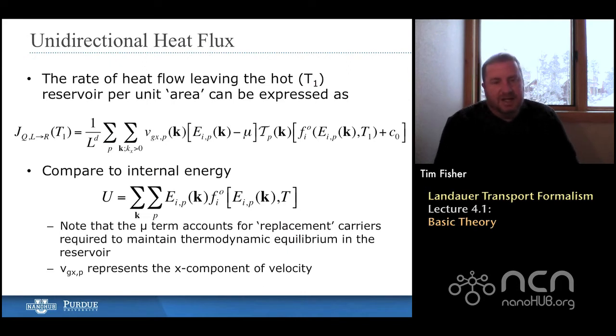This is a bit of a busy slide, and I don't want to overly complicate things, but I do want to go through this in a bit of detail. What we're interested in is looking at heat flowing from one reservoir to the other, and then later we'll subtract that. Rather we'll subtract the reverse heat flow to get a net heat flow. So I'm going to call the symbol J, that's going to be a heat flux, that's going to be heat flow rate, that's Q, per unit area of the problem. Again, we're looking at different dimensionality, so area in three dimensions is true area, meter squared for example. But in a two-dimensional problem, an area is really a line length, and in a one-dimensional problem, area doesn't have much meaning.